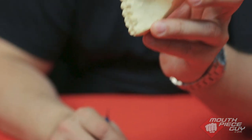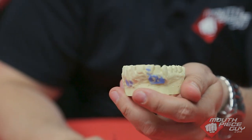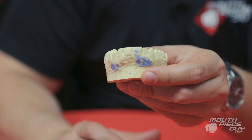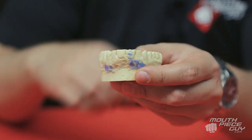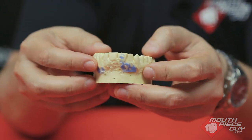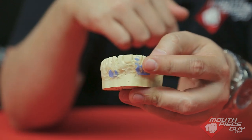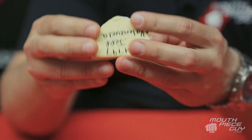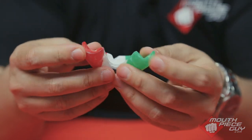What's also funny about this company is when I requested to have my mold returned to me, they sent the mold to me in the box that the mouthpiece came in, without being bubble wrapped, without being packaged carefully. This thing was literally just shaking around in the box. So that tells me that they don't care if I receive my mold intact or not. This thing could have been broken in pieces. They didn't care.